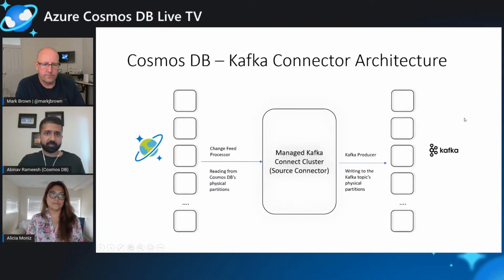Cool. So now in terms of what's actually happening here, by this point, we've already covered most of this. We'll look at the source side of things first. So we've got this Kafka Connect cluster running in the middle. The best way to think about it is it's really just distributed compute. It's distributed compute that's running an instance of the connector, and it's running the change feed processor under the covers. It's also running consumer and producer code for Kafka, depending on the direction in which we're going.